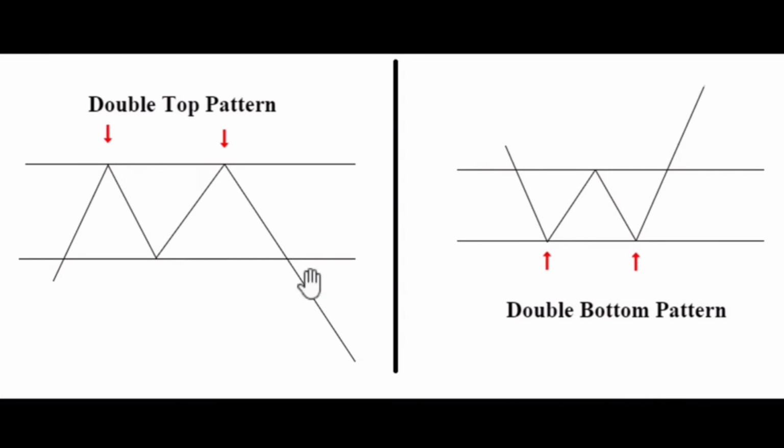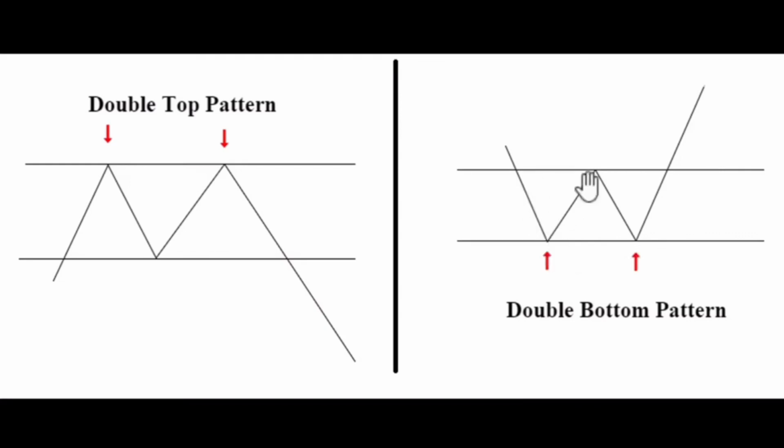It is important to wait for confirmation of the pattern, such as a breakout of the neckline, before making a trade. Before making some examples, I want to tell you about the double bottom, which is the opposite of double top. The double bottom pattern is a reversal pattern that indicates a strong support level. This pattern is formed when the price of a stock drops to a certain level, rises, and then drops again to the same level, only to rise again.